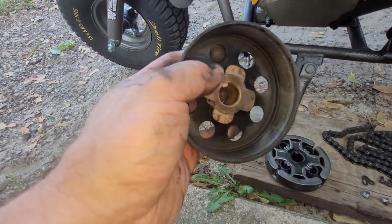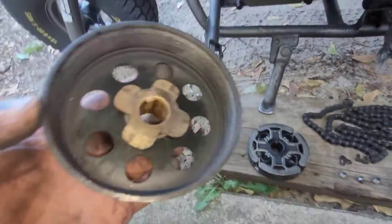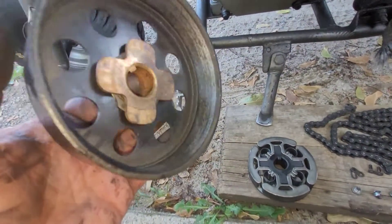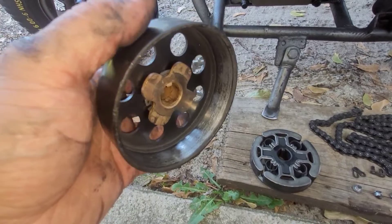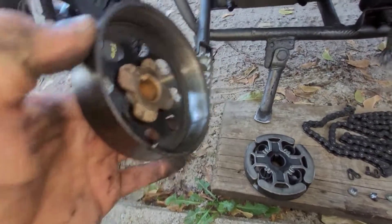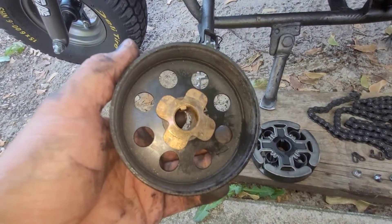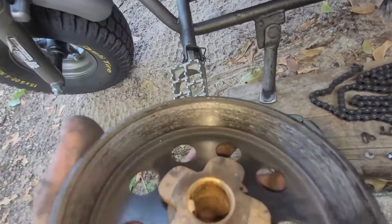The racing clutch also — I should have done a video putting that together. It has a cover that goes on the inside so when you grease it, the grease won't make its way to the bell housing. When I originally put this on, I'm riding through South Philly making my way up to Northeast Philly and it starts slipping. I thought it was breaking, but looking at it the grease was all coming out. That was my dumb fault — I over-greased it.